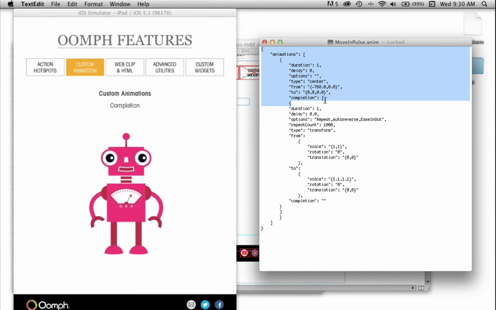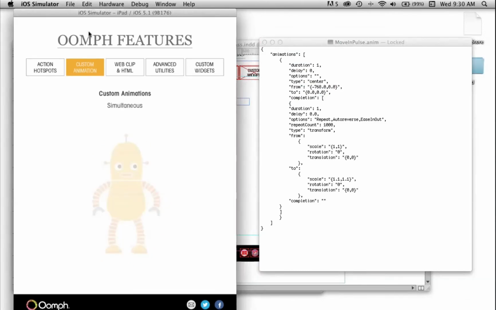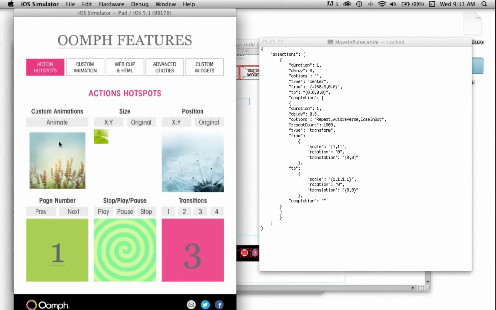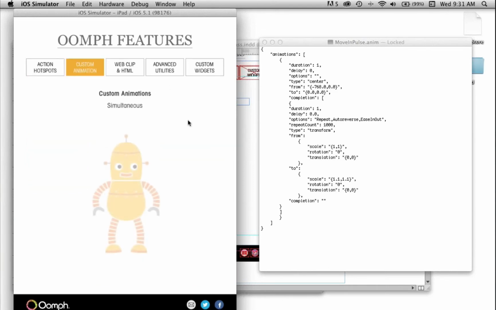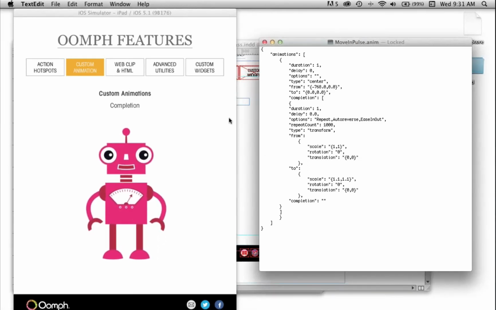And then in the completion state, we've just popped in another bracket, put in another animation, this one being a pulse, which we had, as you remember, in this file, so pulsing up and down. So if you have often used maybe a pulse on one page of one of your magazines, and then you've moved left, sort of used a moving from left or moving from right, there's no reason why you guys can't have a play and actually combine the two together to get something a little bit different. So there's another way of doing this as well.